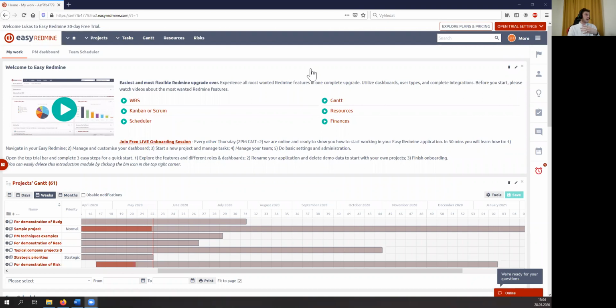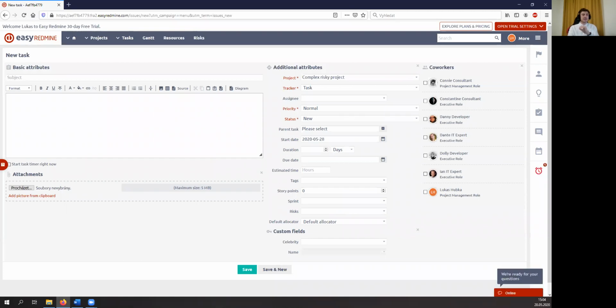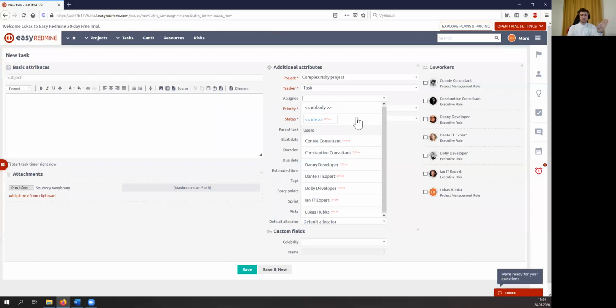So what I'm going to do now is quickly open a new task, because there's a small feature added at the very beginning of my list, and that is the attendance status in the user selection. You're creating a task, and while you're creating a task or a CRM case, anything within the system, you're able to assign it to one of the project members within that particular Easy Redmine application.